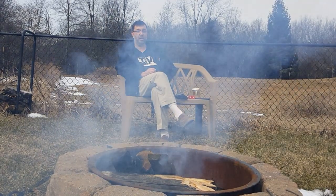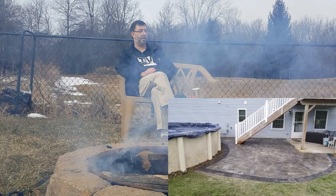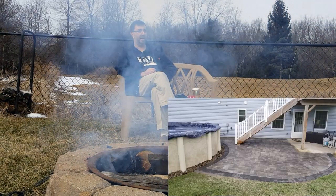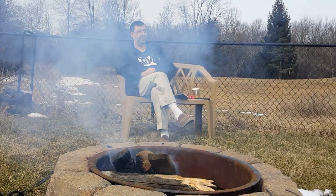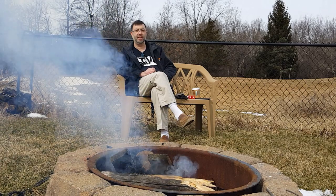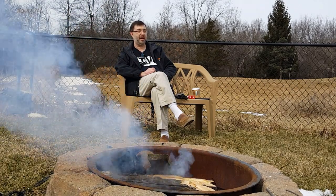Not necessarily all the spring cleaning and work that I have to do out here, but we did put in a pool for the kids because they kept bugging me and bugging me and bugging me. I put in a pool at the end of the fall, just because, of course, it's cheaper to get it at the end of the fall when the pool companies don't have a lot of business. Save some money on that.